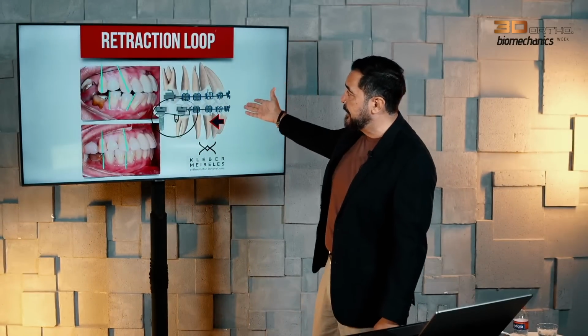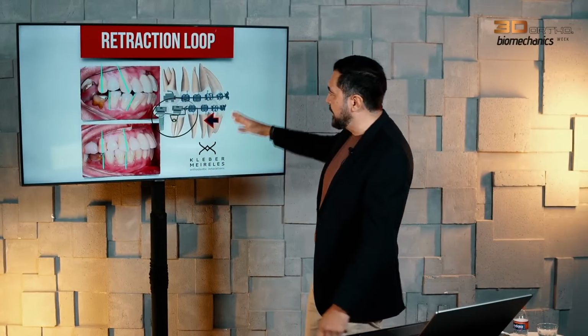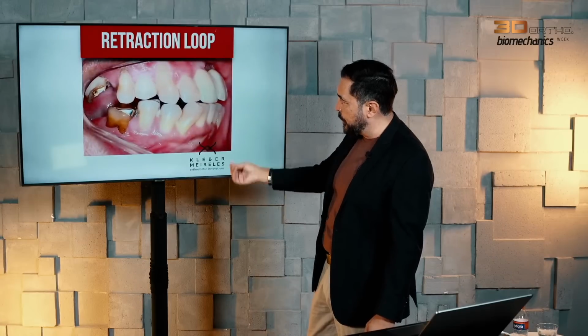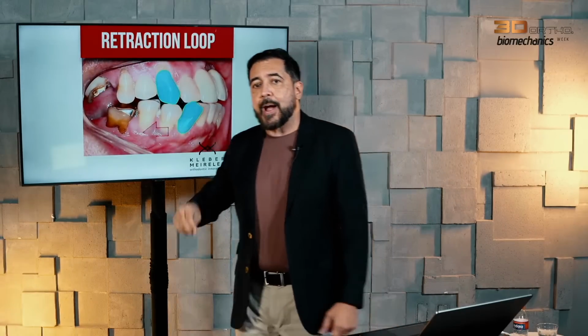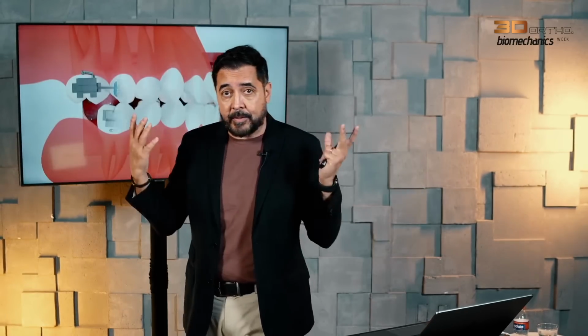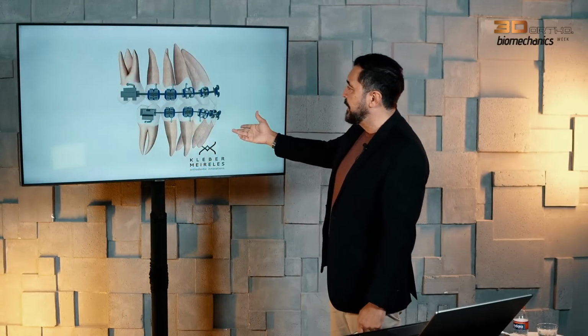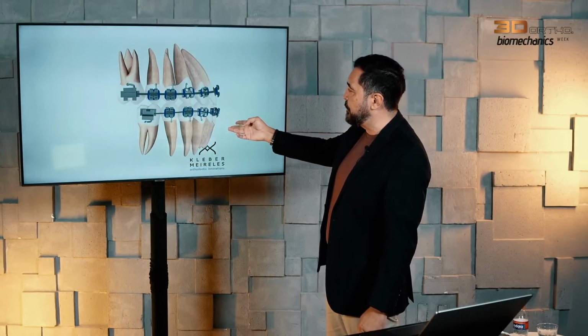And are there other possibilities? Yes, there are. Can we retract? Yes, we can. We can use, for example, loops for that if we understand what we want, if we apply the right moment of the force, and the counter moment to counteract the moment that you don't want. Oh, I know, chess game, but I'm going to explain that to you. We can do that using this type of mechanics.